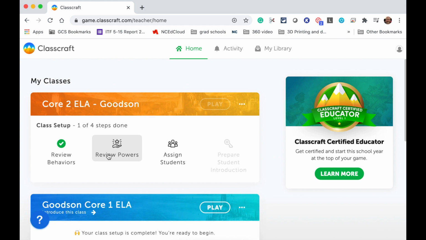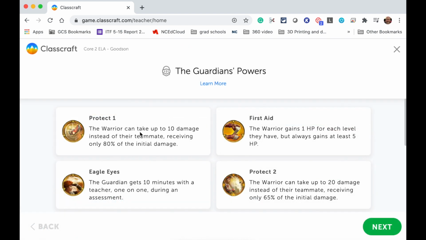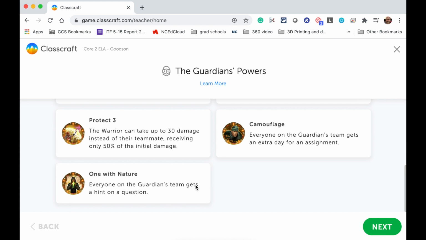Next, you're going to review the powers. Now, we've already had a group go through these and adjust them to make them fit with the school. If we need to change them, we will be able to change them, and that will push down, and you'll automatically see that. So remember, these are the powers that they get, not just at the beginning, but as they go on. So some of these powers they won't have for a while. So you can review those powers.